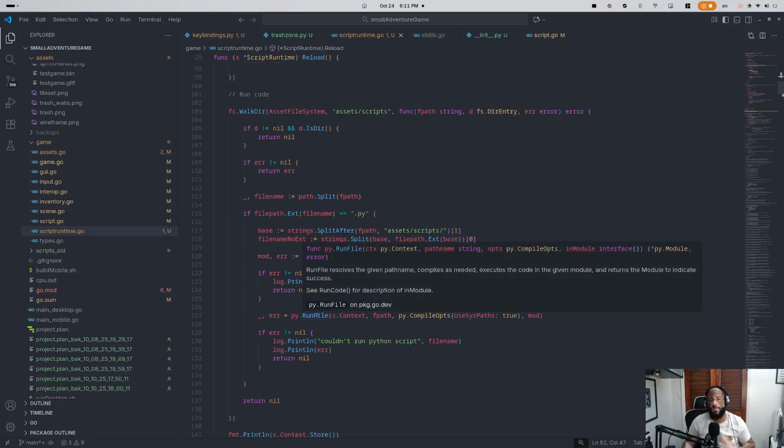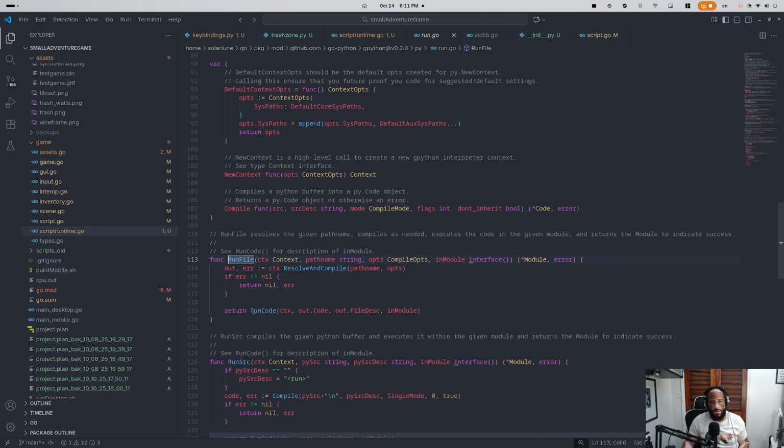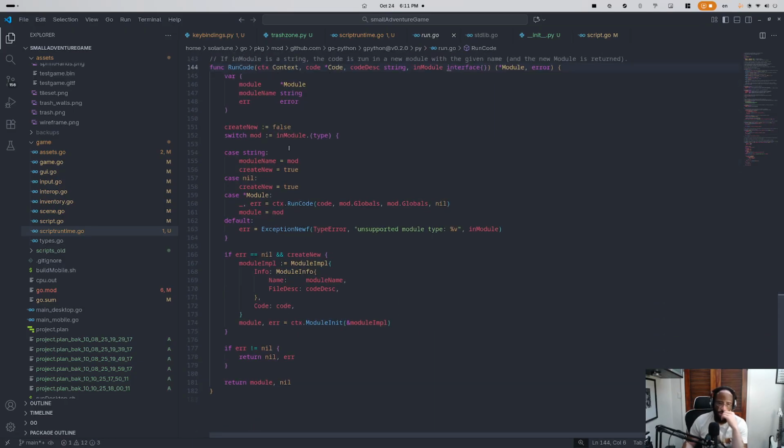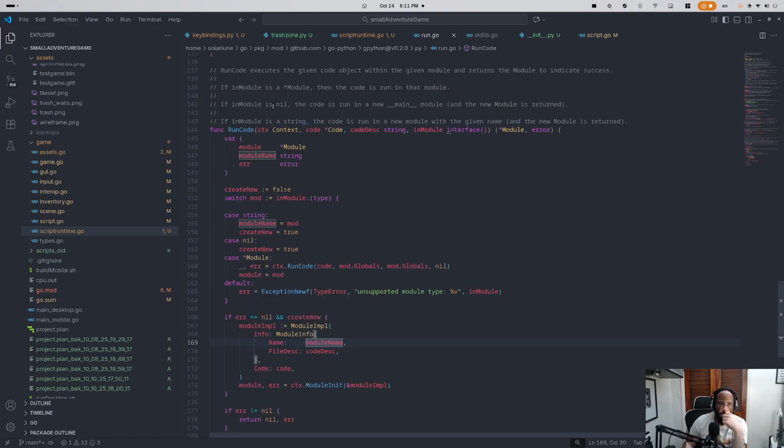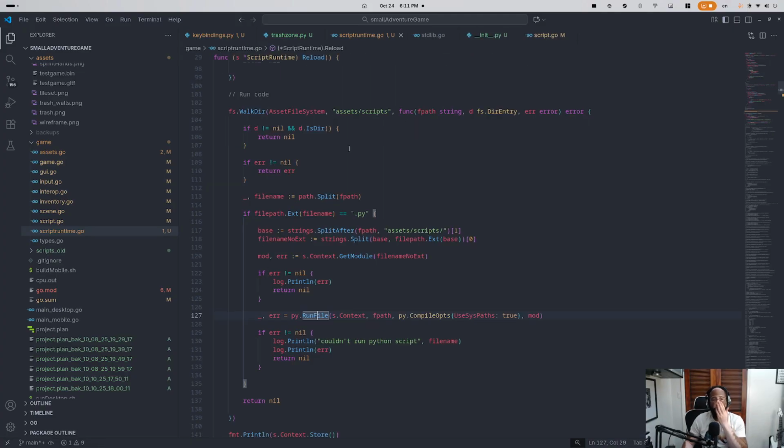If we don't pass a module, it will make a new one. What's the rules by which it makes a new module? It makes a new module using the module name. The string, the colon of the given name. Okay, we don't need the module.